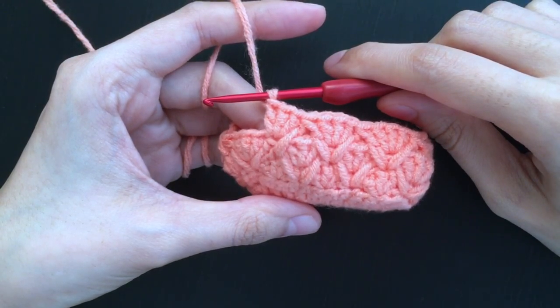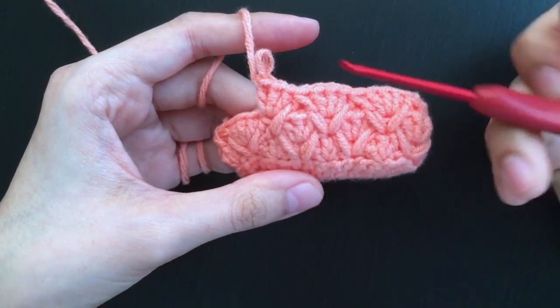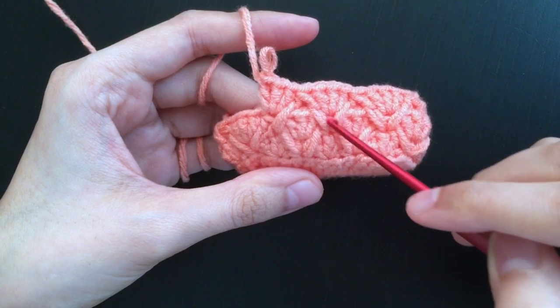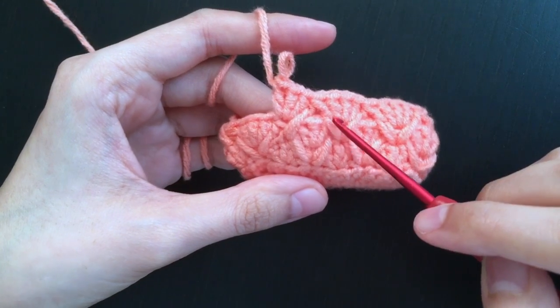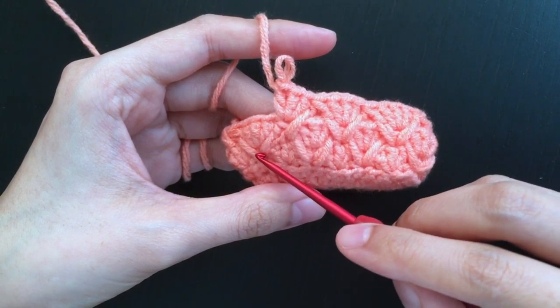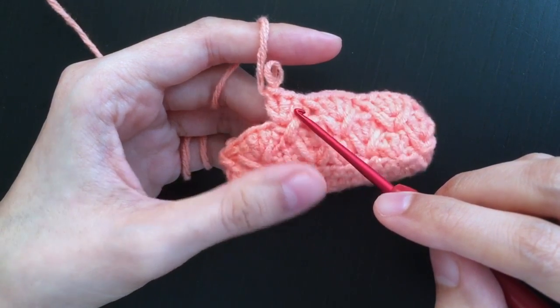I am near the end of my third round, and by now you may have noticed that every tulip in the row below has a triangle over it. And you make that triangle by doing two long double crochets together. And it is always followed by a set of three double crochets on top of a triangle below. And this forms the petals of a tulip.